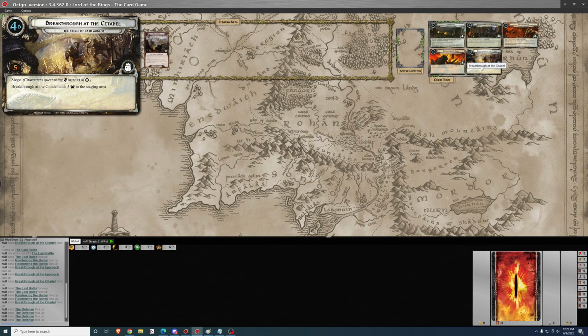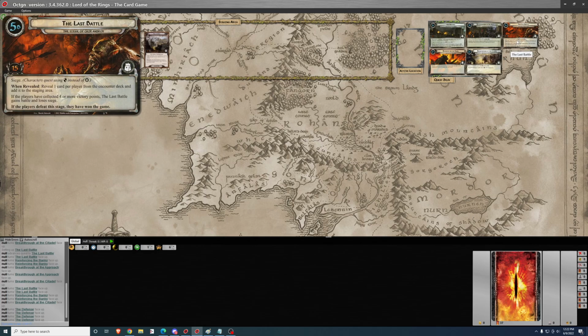Now, this says breakthrough at the Citadel adds 5 threat to the staging area. However, I have found in my playthroughs that's not that big a deal. Once you clear Stage 4, you'll move on to Stage 5, siege questing. Reveal 1 card per player from the encounter deck and add it to the staging area. If the players have collected 4 or more victory points, the last battle gains battle and loses siege.